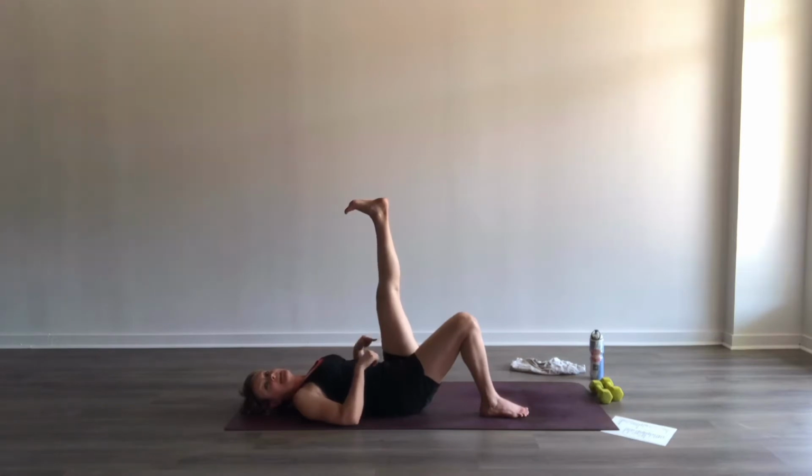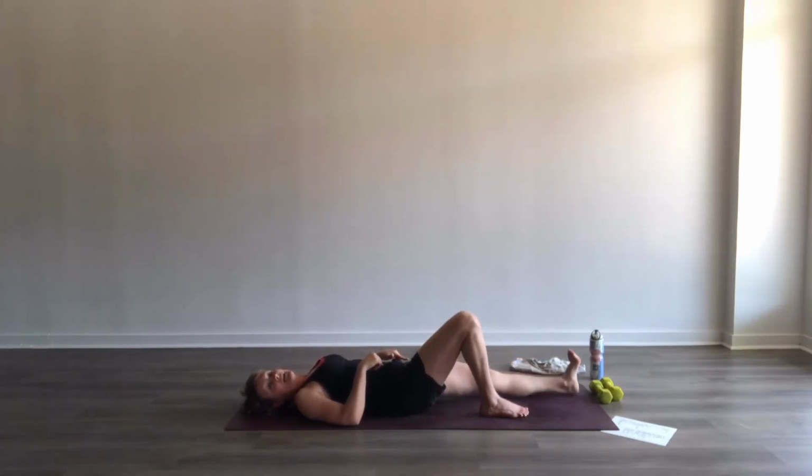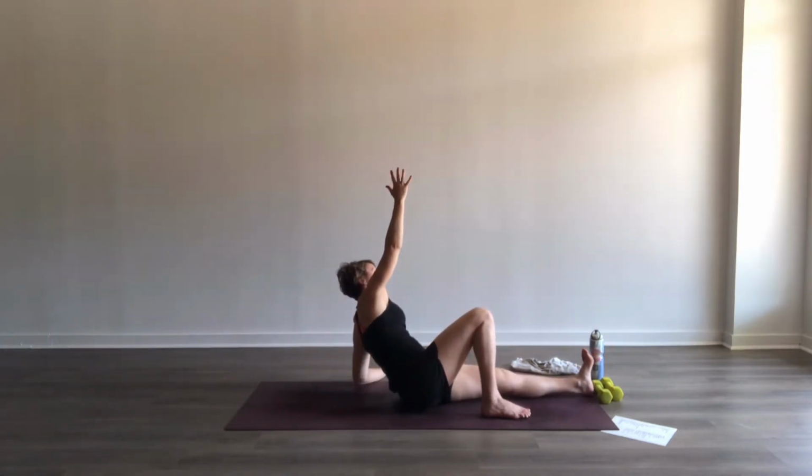Left leg's gonna stay straight, but you're gonna lower the leg all the way down to the mat. So now right foot is on the mat, right knee is bent, left leg is straight, back of your heel is on the mat. Left arm's gonna come out on the floor at about a 45-degree angle. Right arm is gonna stretch to the ceiling. Little crunch, you're gonna lift the chest, come up onto that left elbow.